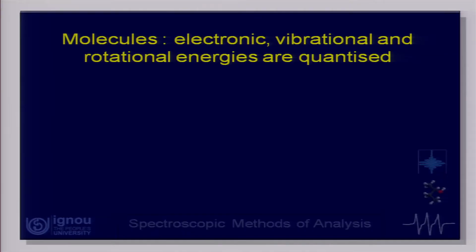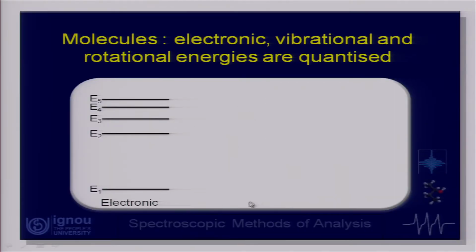Now, when you move on to the molecules, it is not only the electronic energy levels which are quantized, because the molecule can execute different kinds of motions, like the molecule can rotate, that is a rotational motion there, or the two atoms in a molecule can vibrate, that is a vibrational motion there. So, in case of molecules, what we find is that there are different energies which are quantized there. Let us look at that.